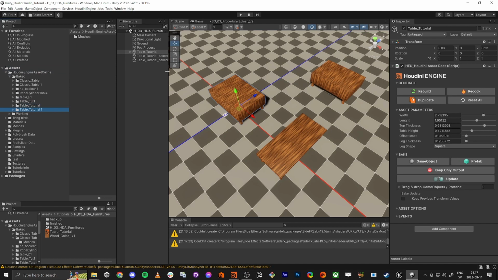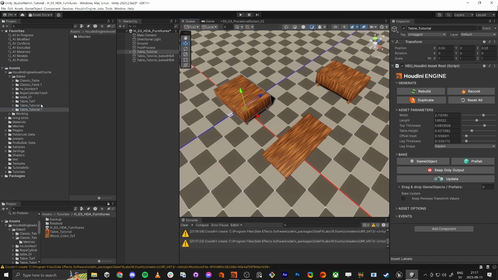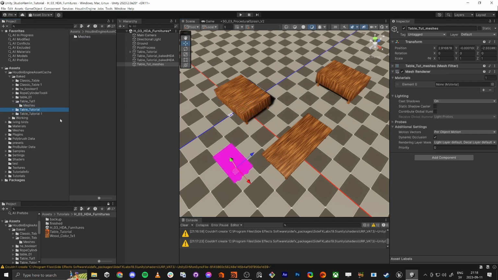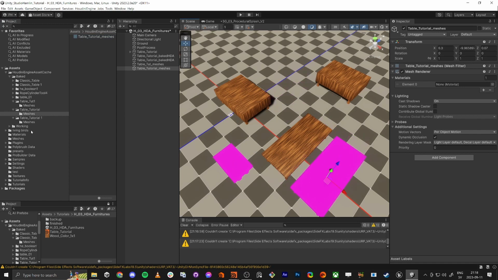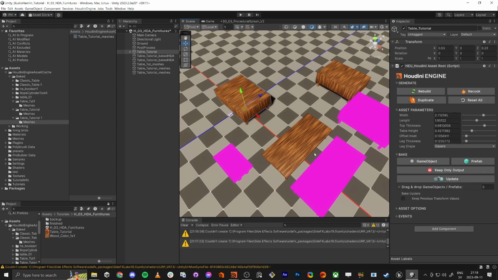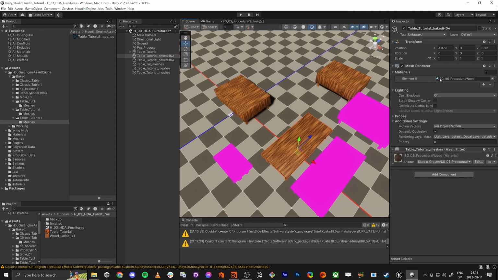So you see, this is, well, maybe it's another one I made, I'm not sure. But these are the tables that we made. Yeah. And here's the one. Maybe this one, I don't know. Or this one. And you just need to add the materials on these ones too.